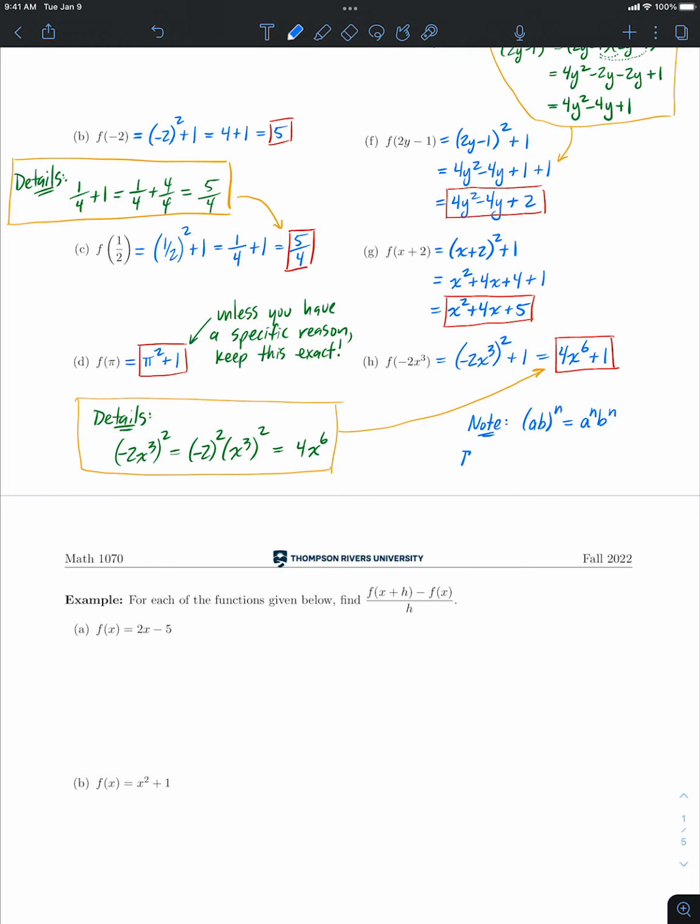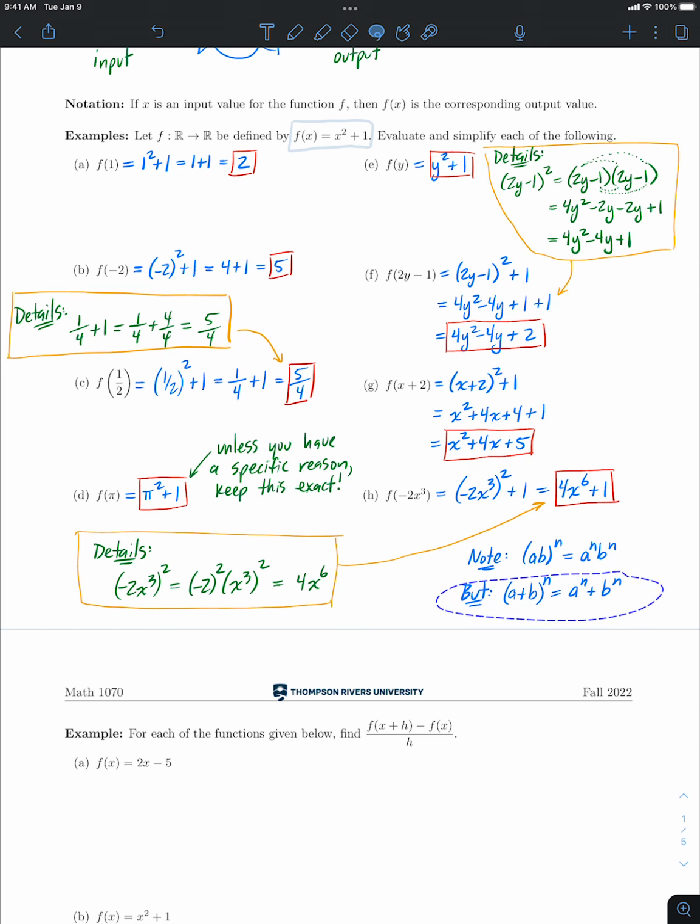But if I were to say a plus b and raise that to the power of n, it's a common mistake that people make to want to say that this is a to the n plus b to the n. It would make our lives so simple. I'm going to write this, but it's actually wrong. I'm going to write an equal sign, but that's actually not true. Everyone wishes that this were true. It would make life so much easier in a lot of situations.